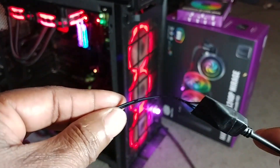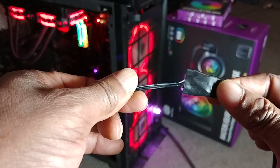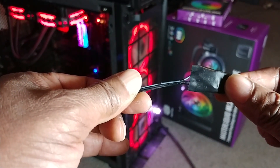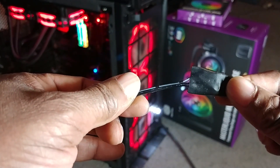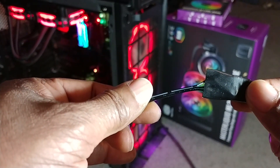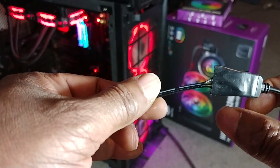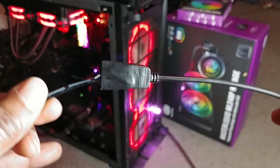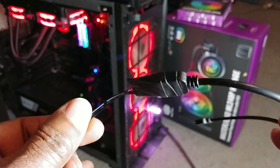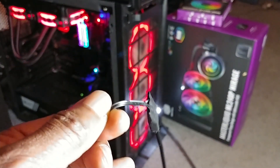Before I show you the fan, I want to show you the details of the wire connection. So basically it's three wires right here. All you have to know is that the wire that has the stripe on it — that's the wire that's apart with the three-pin RGB. So you just make that one separate and the other ones are together and you're fine. I'm going to hook this up right now — one end to the fan, the other end to that controller similar to the one I just showed you, and you'll see how it works.